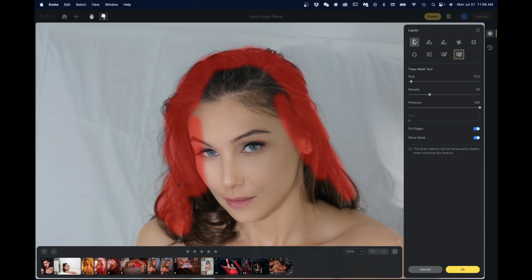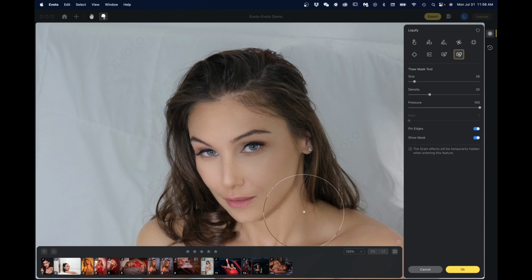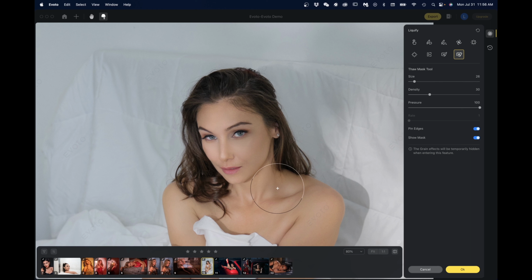Okay, good. So now I'm just going to use my forward warp tool, make my brush a little bit bigger, and just drag those flyaways in. Drag this little section, brush a little smaller, drag that in some, and drag that in some. Same here, drag in those flyaways. I'm just going to thaw it out and see what it looks like. That's a lot better. Big difference.